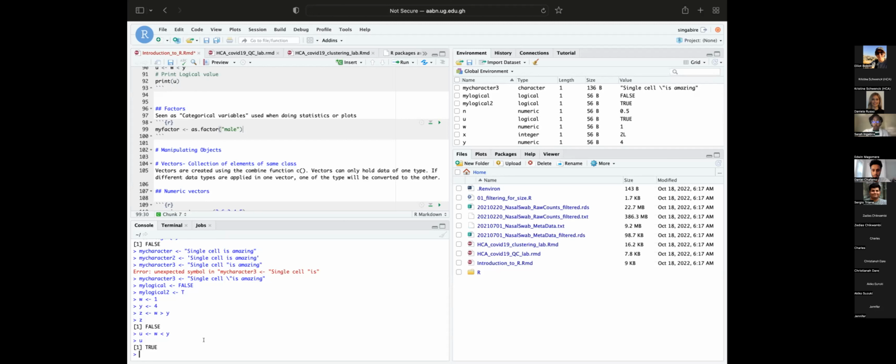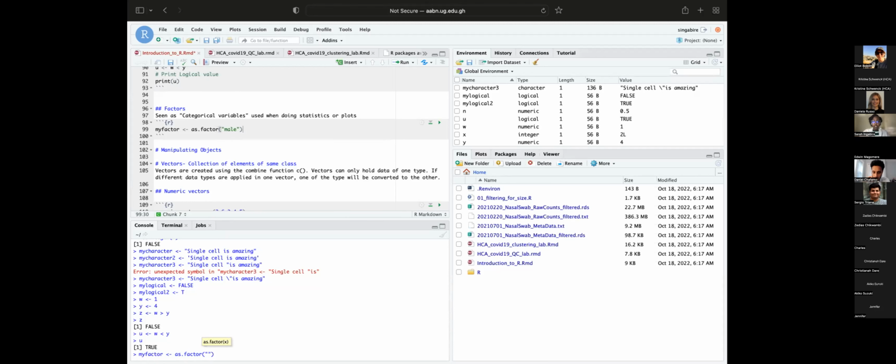So I've chosen my name to be called my factor. To create a factor, one thing you have to keep in mind is you have to use the as.factor function. The as.factor function means that you're about to create a factor data type. You open your parenthesis, and then you type in your categorical variable.